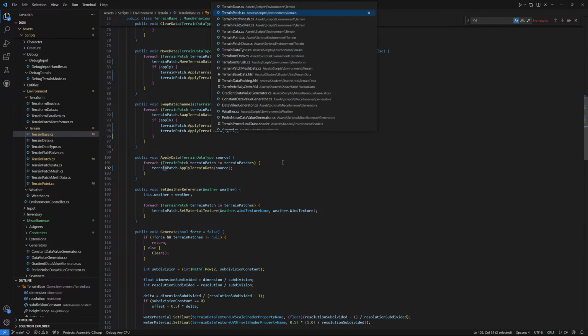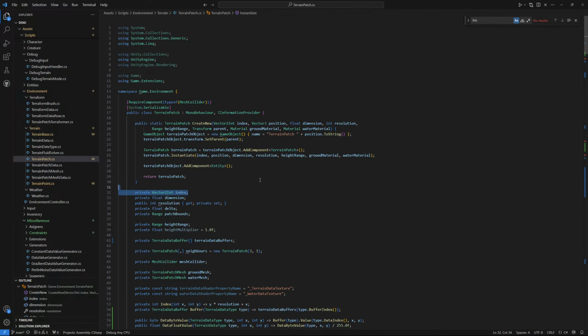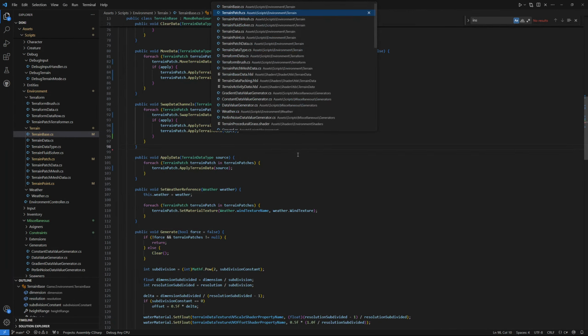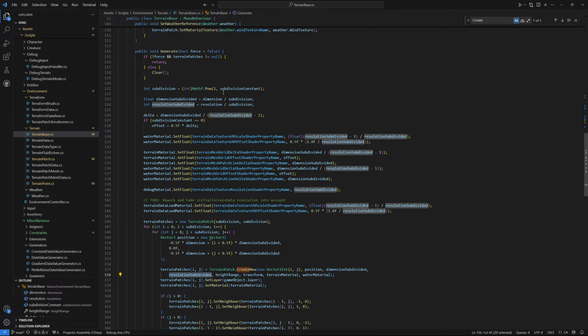We don't do it here, we do it in this one. We send in create new resolution, we just set it. So in terrain base, create new, we send in resolution subdivided, which is resolution divided by subdivision.